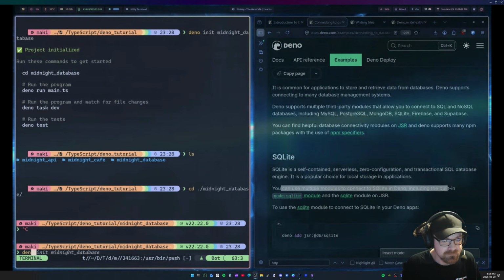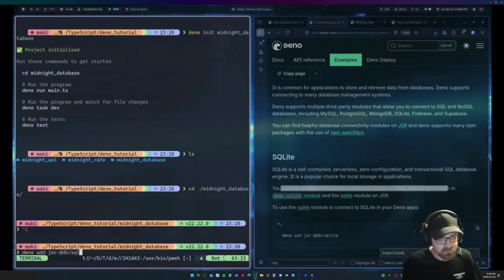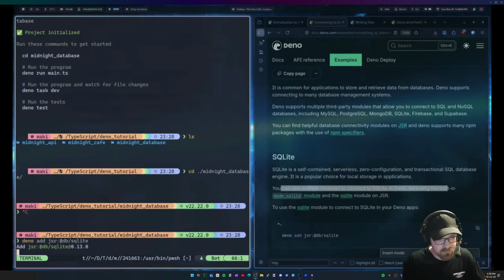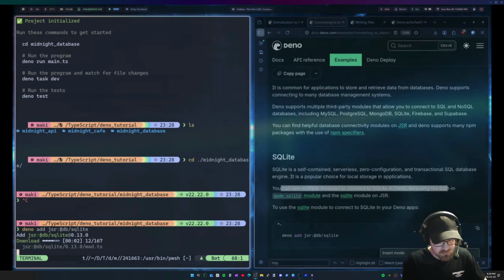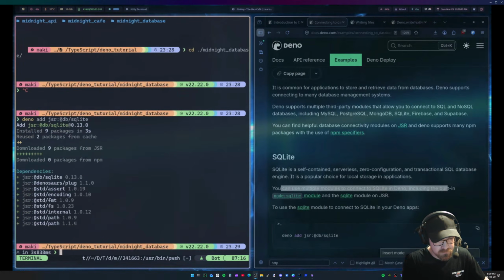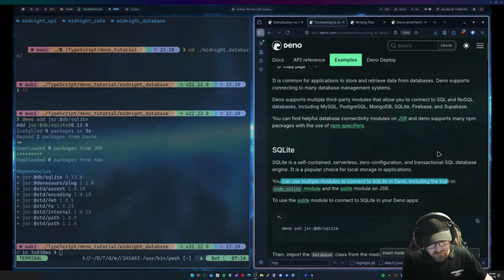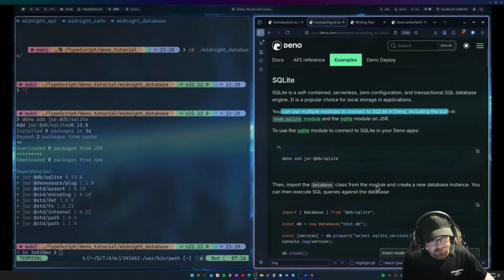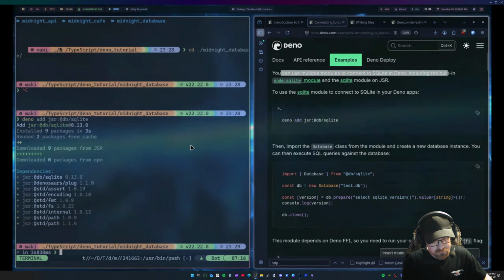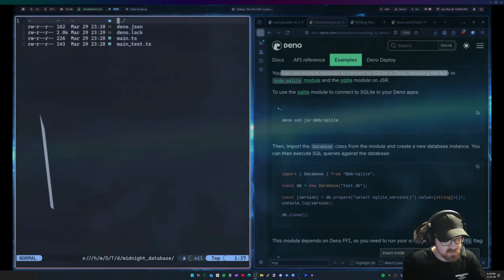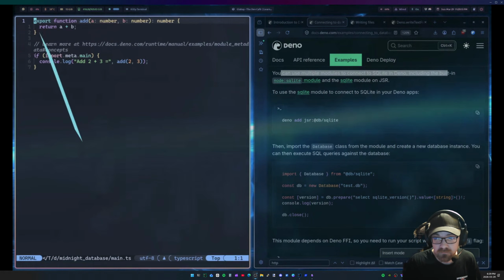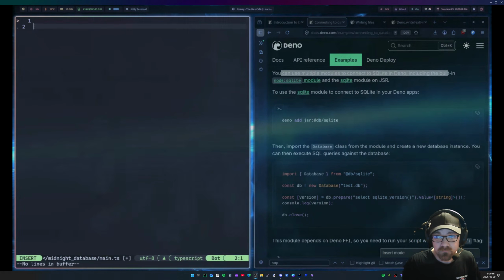We're about to mess around and find out. It tells me to deno add jsr:@db/sqlite. Add that, downloading dependencies. Added that. Okay, nice. Then import the database class from the module and create a new database instance. Okay, I see. So in main.ts, let's just remove that.